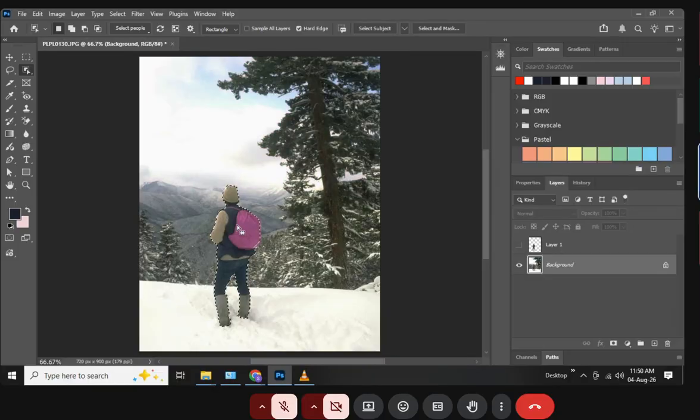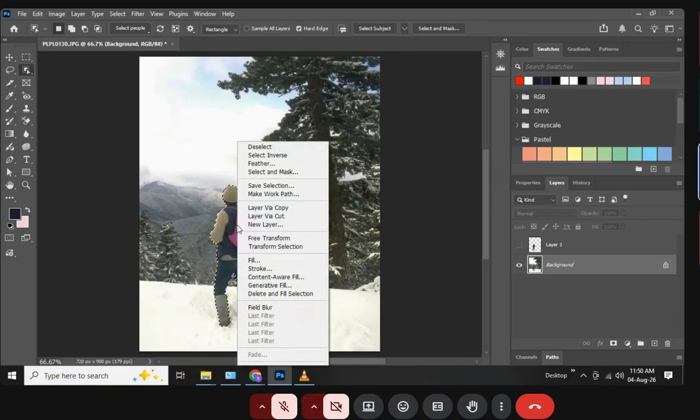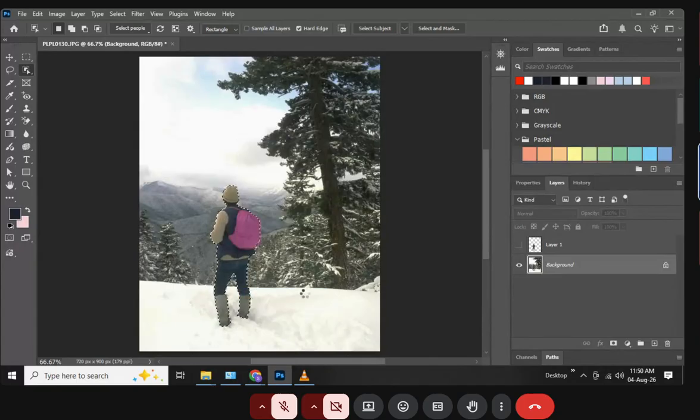With the object selection tool, right click inside the selection, then go to delete and fill selection. It will remove the subject and fill the areas. We have applied it before. It's removed and we have the character.